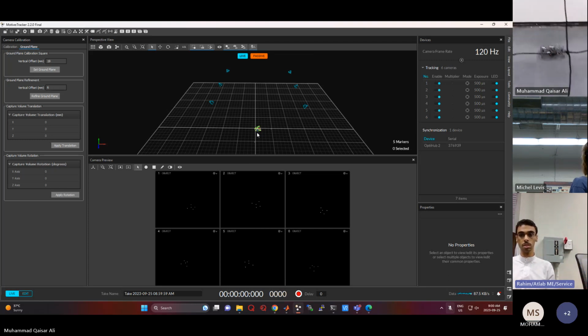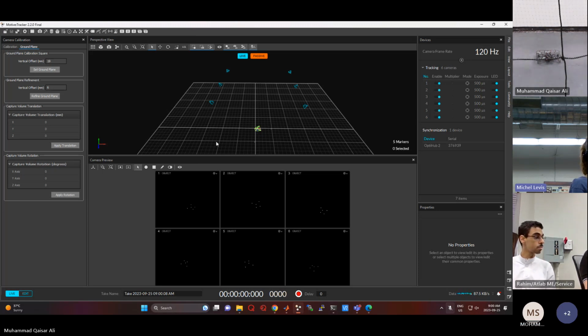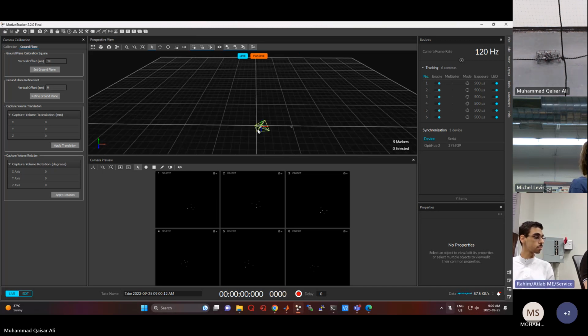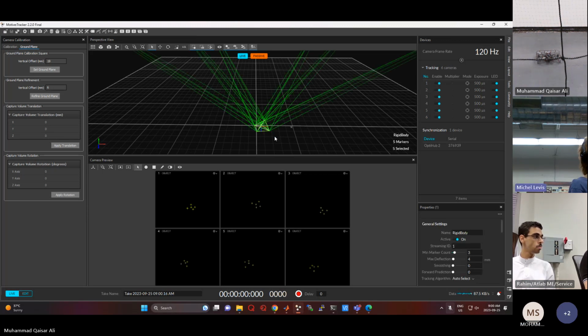So you can zoom in on that. It looks like it's already defined, but we'll know when you select it. Zoom in on it a bit and select that. Okay, so that is your rigid body.